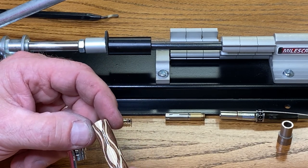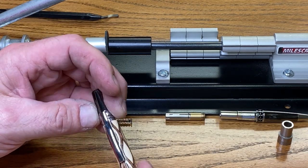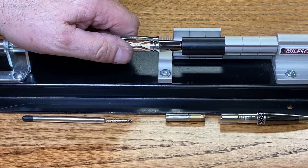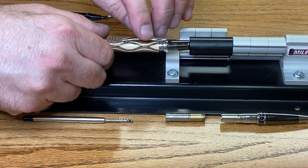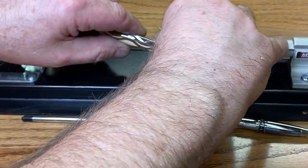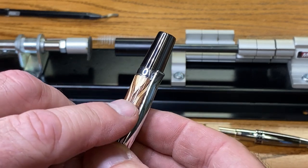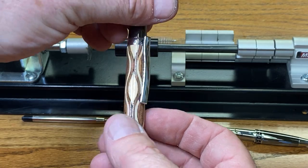This just helps chamfer the inside of the brass tube and allows me to more cleanly press the components into the blank. I'm going to look around the blank and decide — the blank is perfect with one exception: there's a little bit of discoloration in the wood there. I think that was a natural mother nature thing, so I'm going to put the cap right there to kind of hide that little discoloration. I'm adjusting as I press to make sure the clip goes right down the center of the walnut. You can see that discoloration a little better — it's just a dark spot in the maple. It doesn't hurt anything, but I don't want it to stand out, so I ran the clip right next to it.